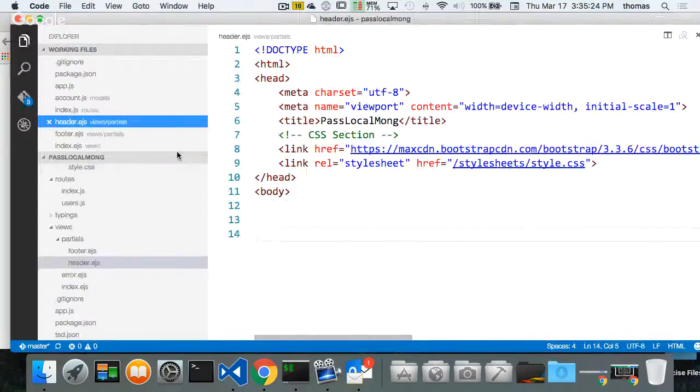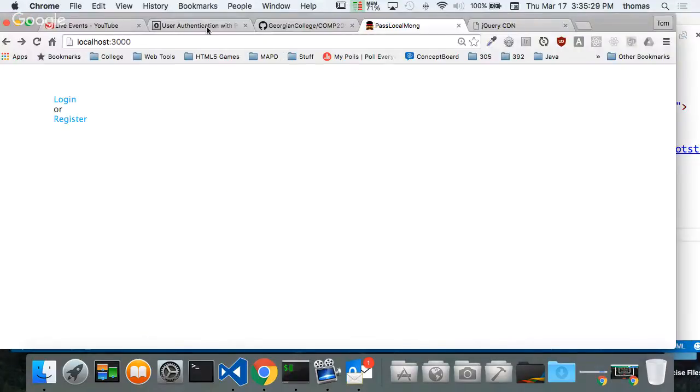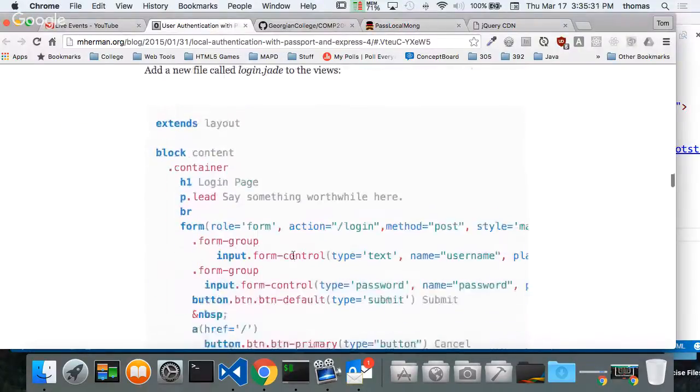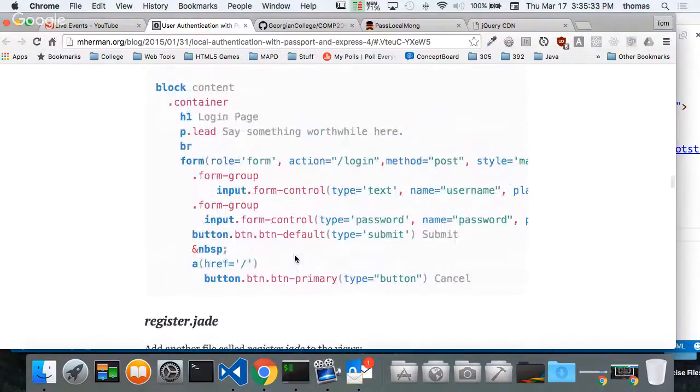All right, so we need to bake those ones in too. So we've got our index, and we need the other two that we've got in. And here's our login page, a little bit more involved, right? Let's type this away. And again, if you want to, you can use the Jade. If you want to do that, I'm going to convert it, and then I'll update everything online for you. All right, so this is cool.